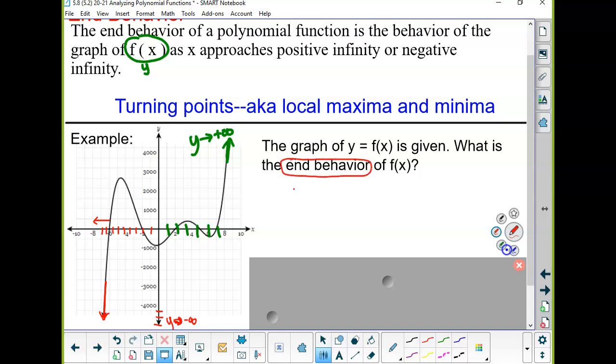The end behavior of the graph says, as x approaches negative infinity, that arrow, we're using the word approaches here. So if you see the word approach, that's what that arrow means. If I read this like a sentence, as x approaches negative infinity, which means as I go to the far left of this graph, then the y values are approaching negative infinity, right? Because that's where it's going down. And again, we don't use the word down as a mathematical description, but physically that's how we identify it.